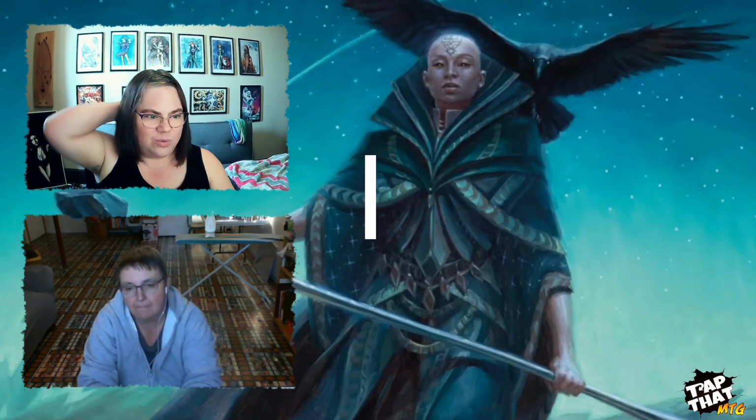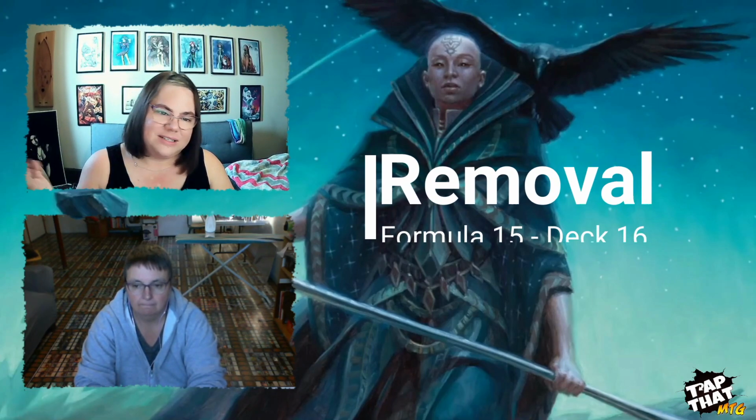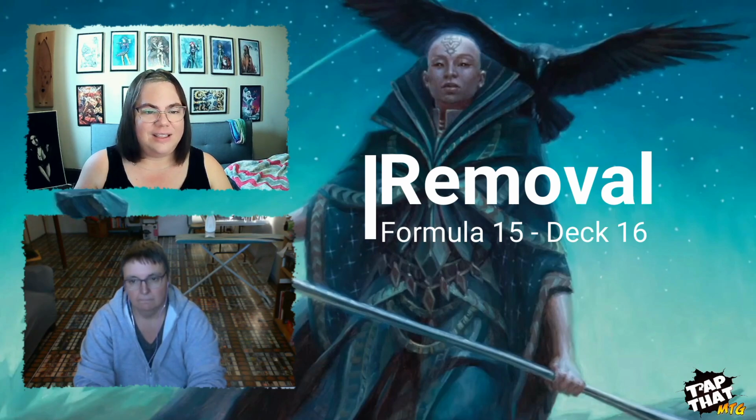So then the next section, which is probably the most important section other than your high impact cards in our opinion, but that's just our opinion, is the removal section. You should have probably around 15 removal in your deck. This one has 16.